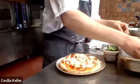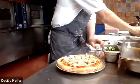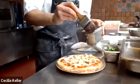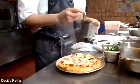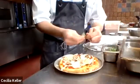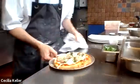Sausage, mushrooms, all right, a little salt, okay, and then a little olive oil. A lot of olive oil. You can even brush the corners, if you like. All right, so that's ready. Now I'm going to put a little fresh basil. It's amazing how I found such nice basil in the market today. It's amazing. All right, so a little fresh basil.